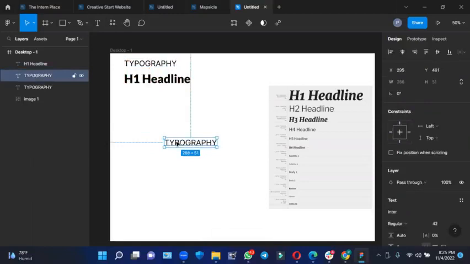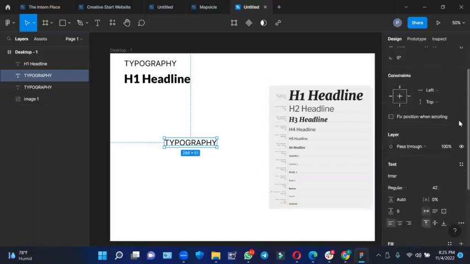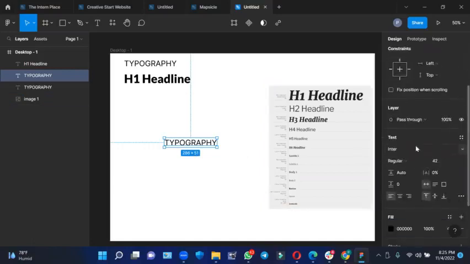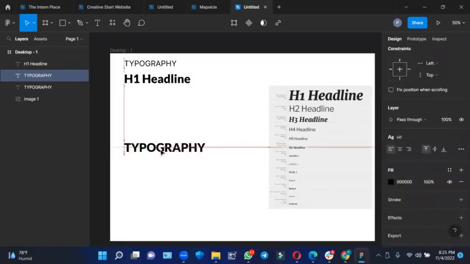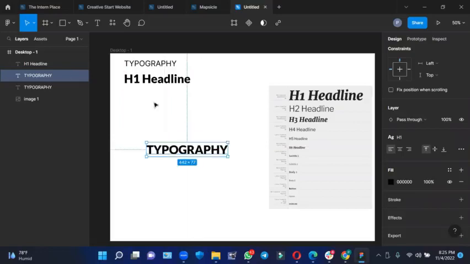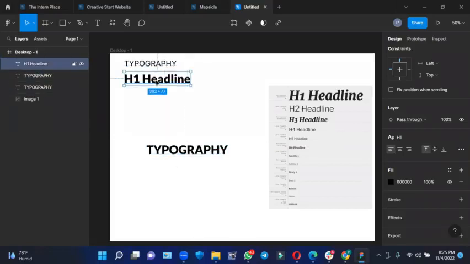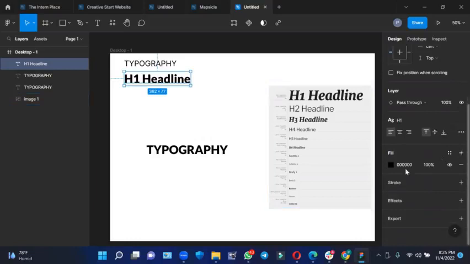Now, if I want to type any H1 text now, let me convert this text to H1. So I will show you the function of typography on pages. Now I want to convert this text to H1. I don't need to come down here to start choosing Lato and all that. All I need to do under this part is click here and click the style I want. Now it will change to that one automatically. Do we understand? Now, anywhere I have H1, if I change this text, it will affect all the H1 on this thing.